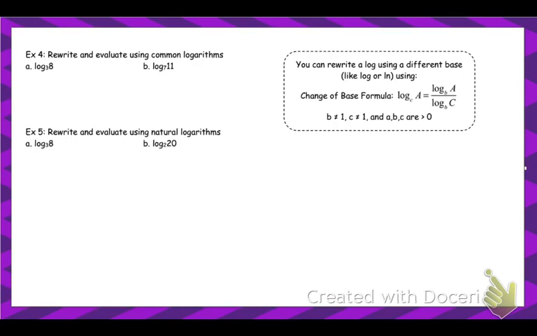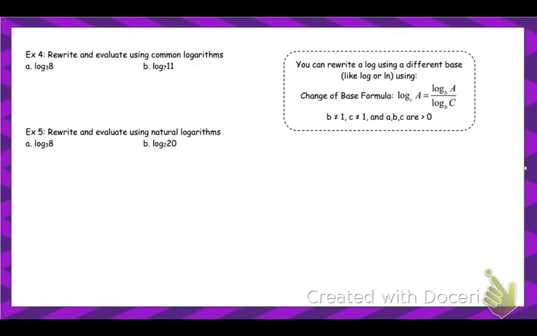So the way it works is you could take a log of any number and rewrite it as any base that you want to as a quotient. When we say any base, typically the bases you're going to use are the common log or the natural log. Common log is base 10, natural log is base e. So let's say this was your original given log. You would rewrite it as log of any base, so again, this could just be regular log. It's the log of the argument divided by the log of the base. And that's how we can rewrite it.